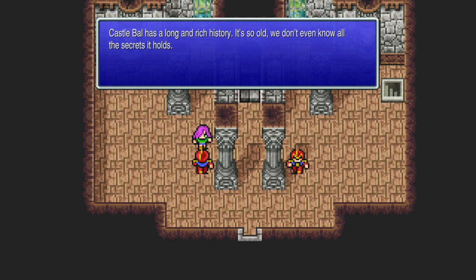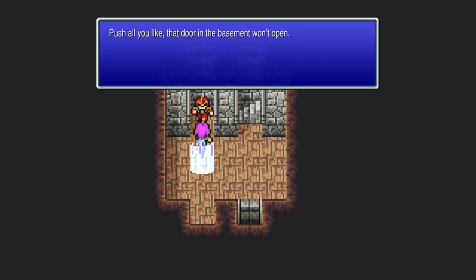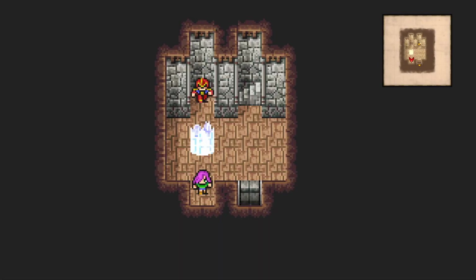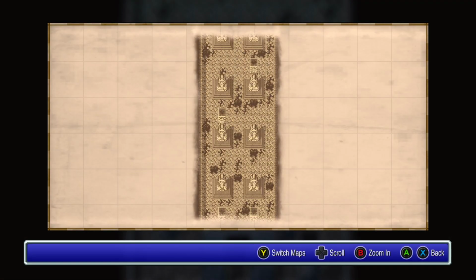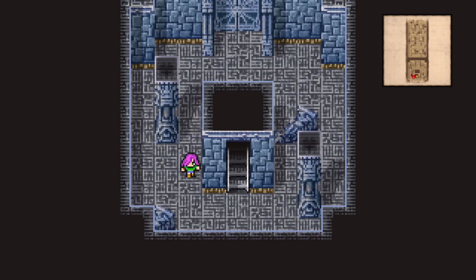Castle Baal has a long and rich history. It's so old, we don't even know all the secrets it holds. Well, there's gonna be secrets here. Uh-oh. Push all you like, that door in the basement won't open. That's a long path. Alright, alright.